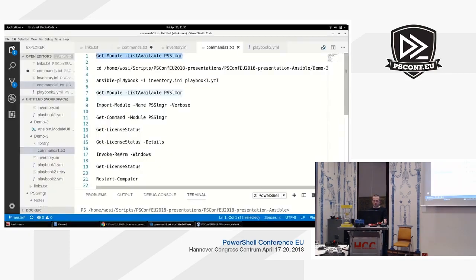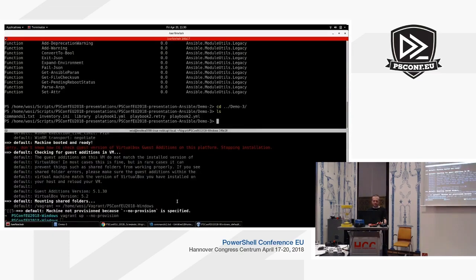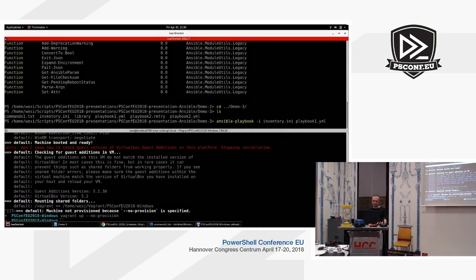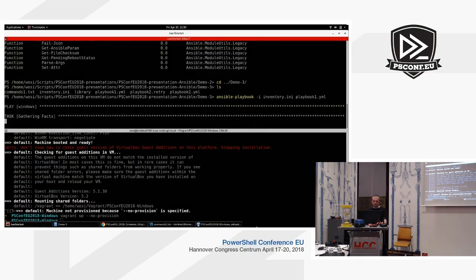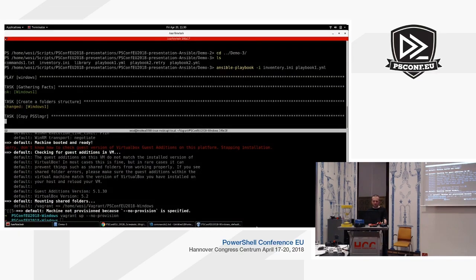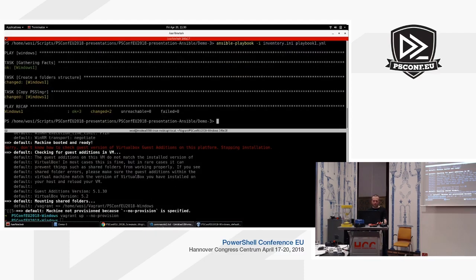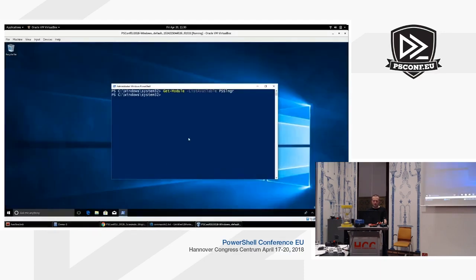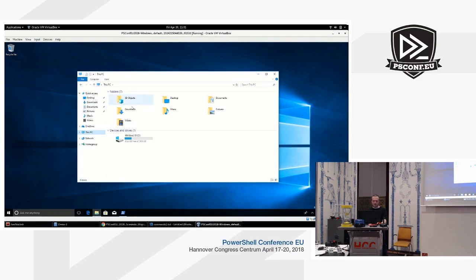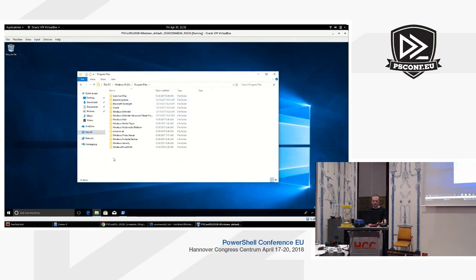Of course, for that, I will use Ansible. And now our Ansible module is available on the host. See, Program Files, Windows PowerShell, modules, SLMGR.